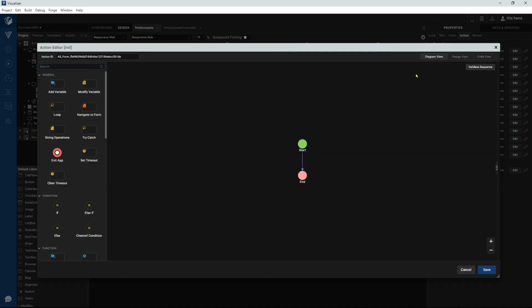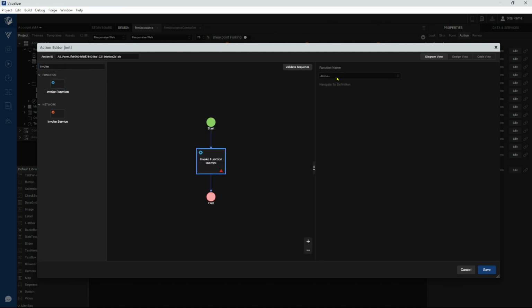So this function to fetch the list of accounts by invoking the integration service call is being invoked in the init event of this form. So while this form renders for the first time, the function will get invoked as part of the init event, and from this function an integration service call is made to Fabric, and the list of accounts associated with the logged in user are fetched, and they are displayed onto the segment which we have on the form.